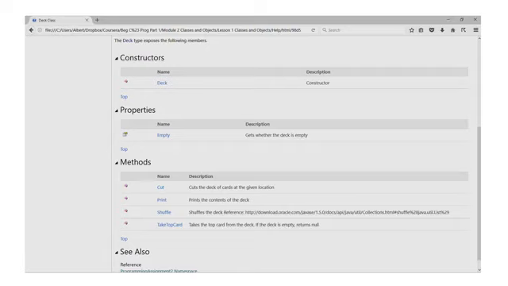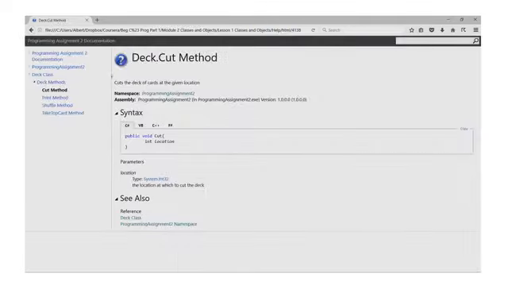The next method we want to look at is the cut method, and here's the documentation for the cut method. The first thing we notice is that it also returns void, so it doesn't return anything. Again, that's as we'd expect. When you cut a deck, you're just splitting the deck somewhere and putting the top half underneath the bottom half, though it may not be half. And so you don't get anything back. You're just, again, reordering the cards in the deck.